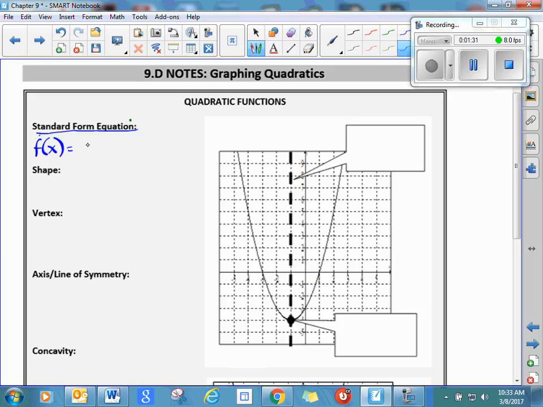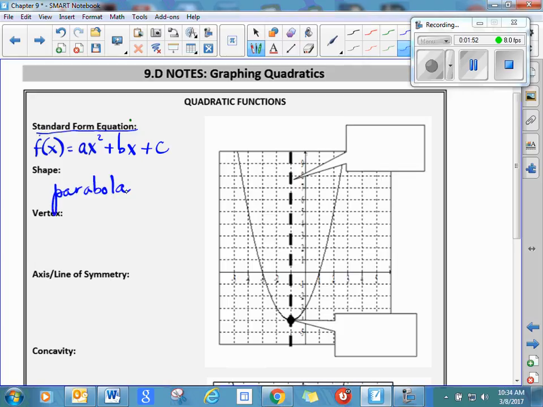So recalling the standard form of a quadratic equation, it's a function, and the standard form is the x squared term comes first with its coefficient, which is a, and then the x to the first term comes with its coefficient, which is b, and our constant is on the back end. The shape that we call this, most of y'all probably already know, is a parabola.